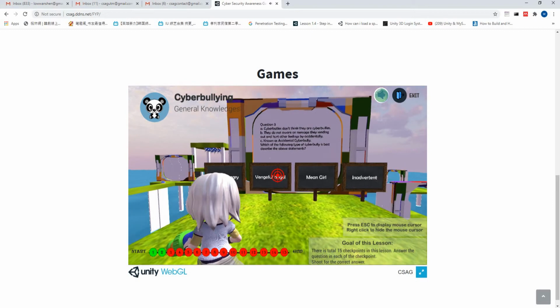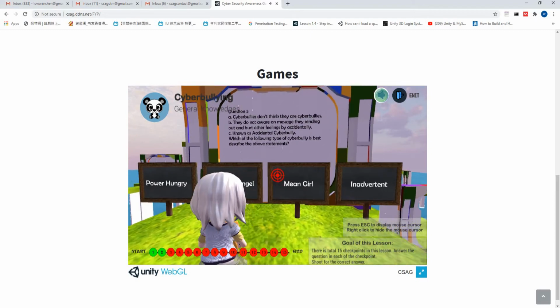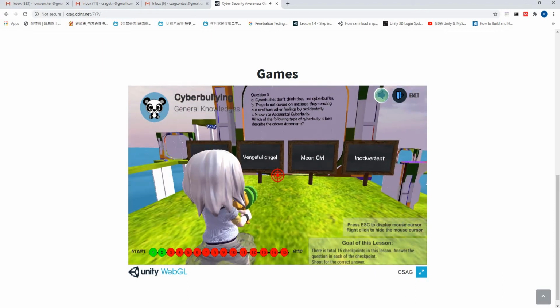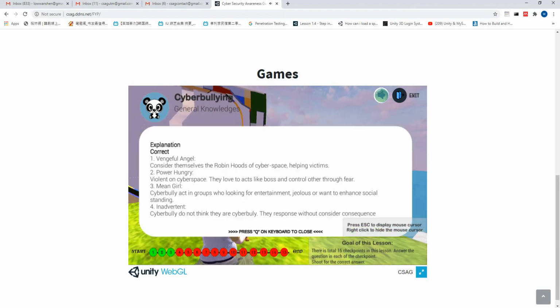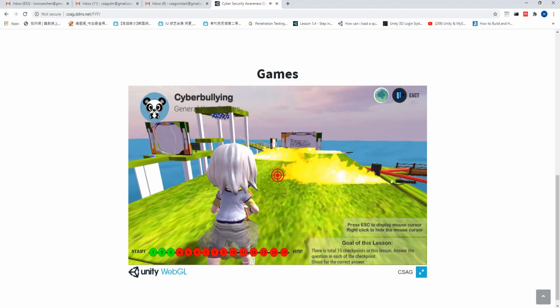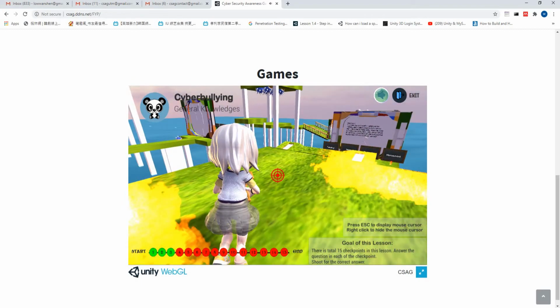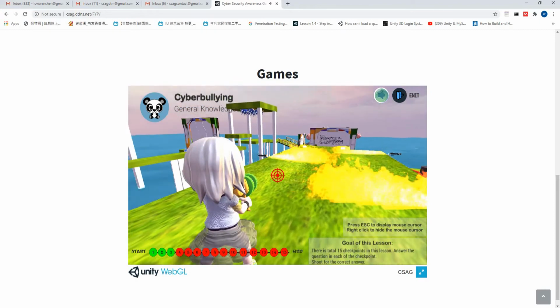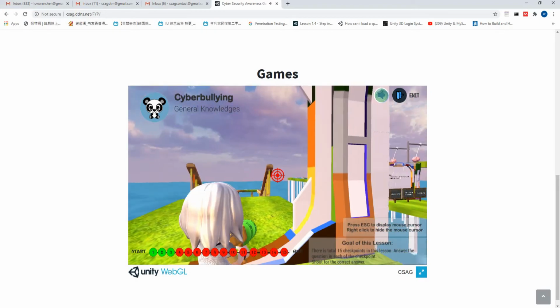The player is able to use WASD to move forward and backward and the mouse to control the view. Cyberbullies think that they are not cyberbullies, which means it's inadvertent. If a user touches an obstacle, they go back to the nearest checkpoint. The nearest checkpoint is here.